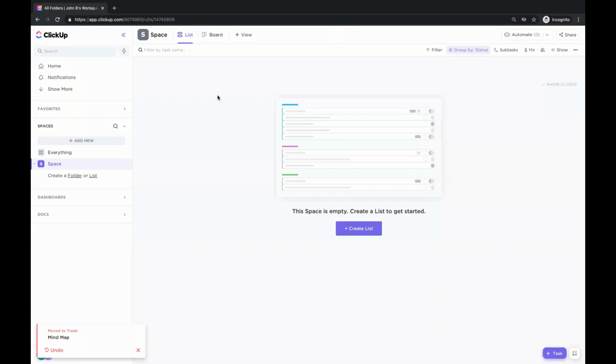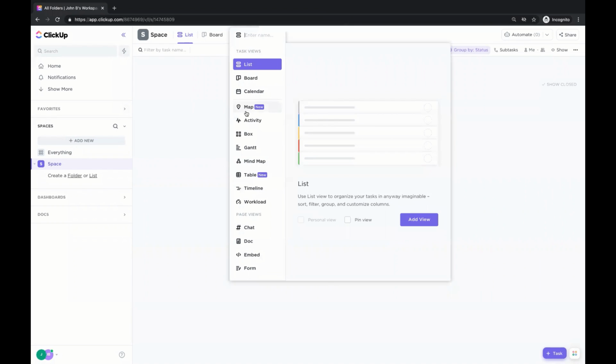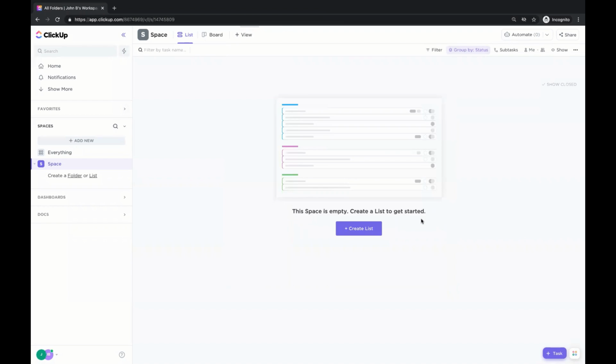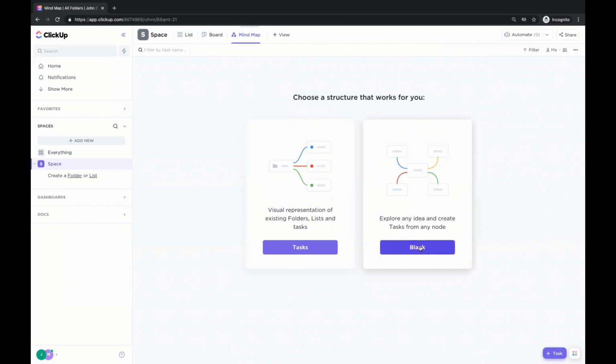What you can do with this workspace is a ton of different things, but what we're going to focus on is, again, driving home that idea of the hierarchy first before we build something out. And we're going to visualize that hierarchy by using a nice little feature inside of our application called mind maps. Up here at the top, there's a View Plus button, and we're going to select the mind map option and click Add View. We're going to select the blank option here.